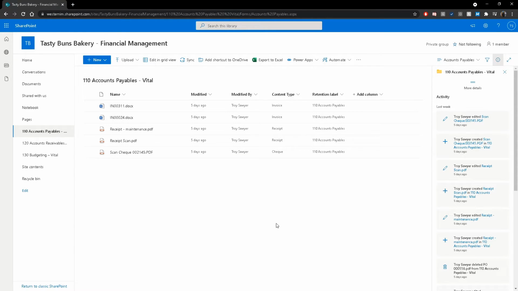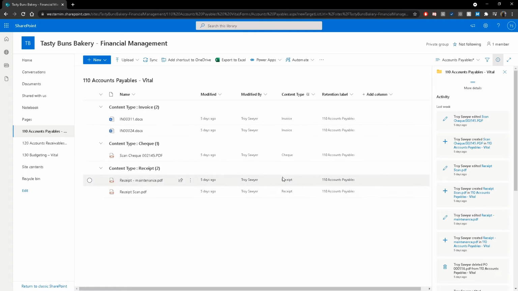Where we will apply specific classification will actually be at the content type here. We want to classify a document. When we drag and drop an invoice here, we have different content types for each of those bottom level classifications. Invoice, receipt, check. Each of those has a content type. And what we're going to do here is we're not going to leverage filing these into different folders. We're just going to use the group by view within SharePoint. So this is a typical way of how we might set up a SharePoint site and give documents that are being brought in a classification.